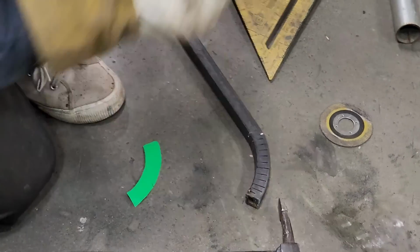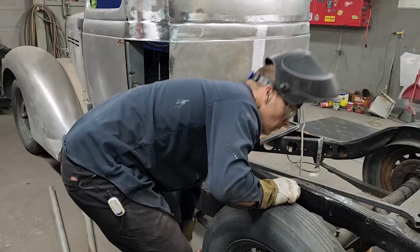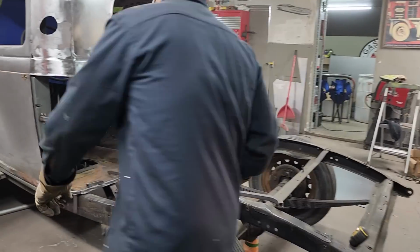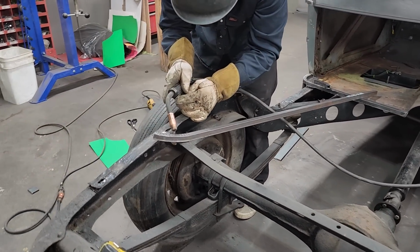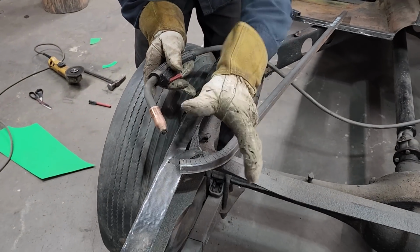Good. Pretty good. Tighten it up a little bit. Good. Turn the welder on. Tack where I cut it at the ends. So it doesn't take off. If I run the heat down through here first, then it could take off. I want to connect all the places where I cut at the beginning so it does not take off anywhere.